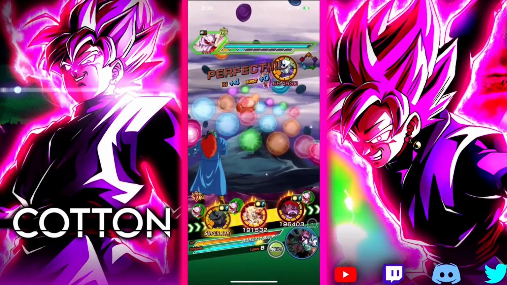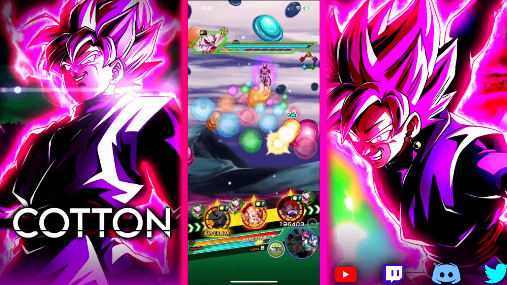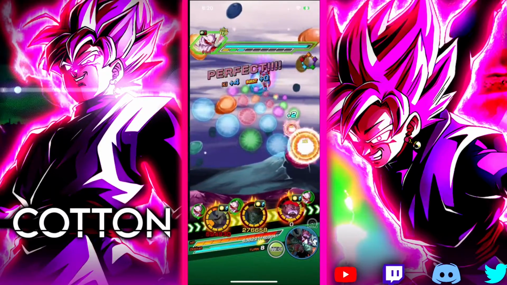Alright, so defense is 167k. Again, that's with a lot of support on rotation. A total of 70%. Again, 30 from Bojack, 40 from God Topo.